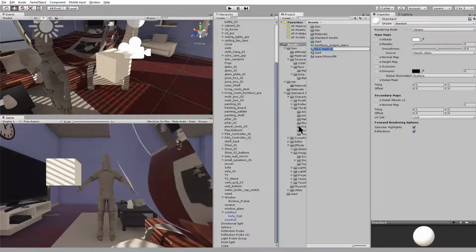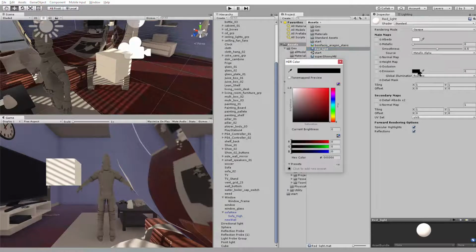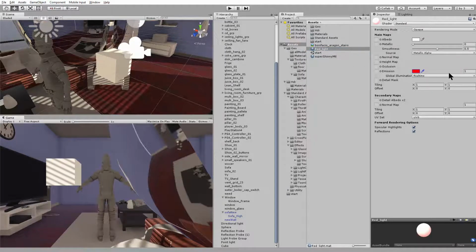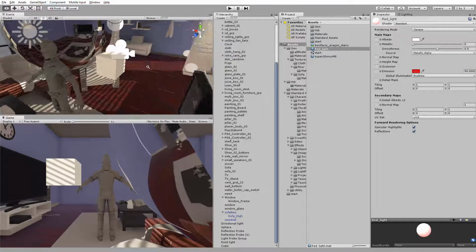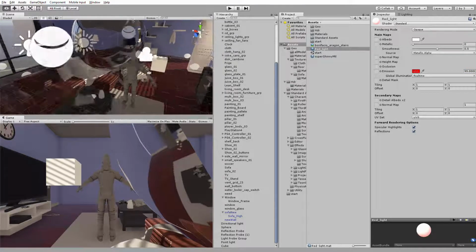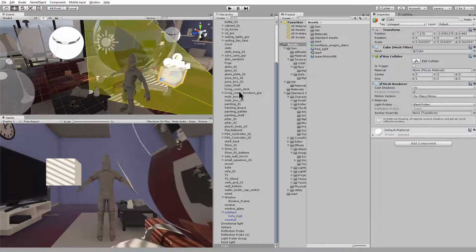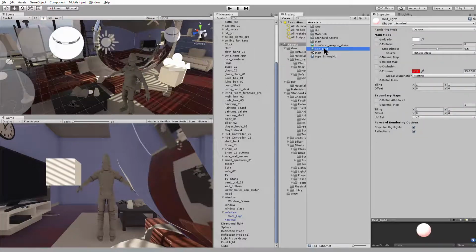Let's call it red light. Okay, now give the emission a red color and also drag the emission up to 100 or something to really make it strong. All right, and then let's grab that red light to the ball.